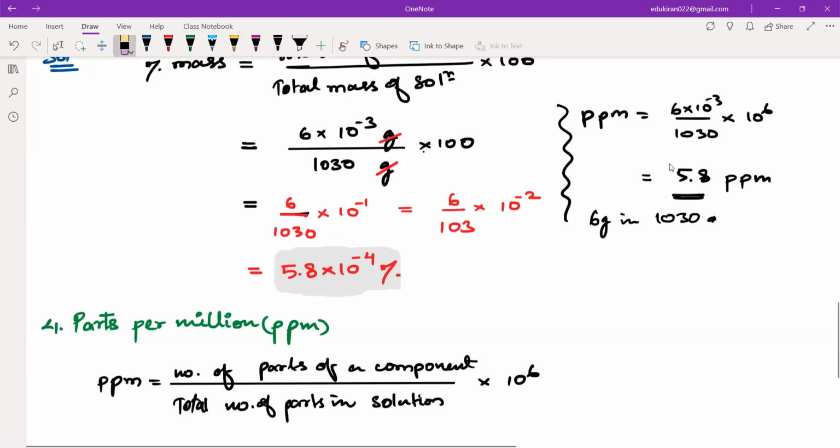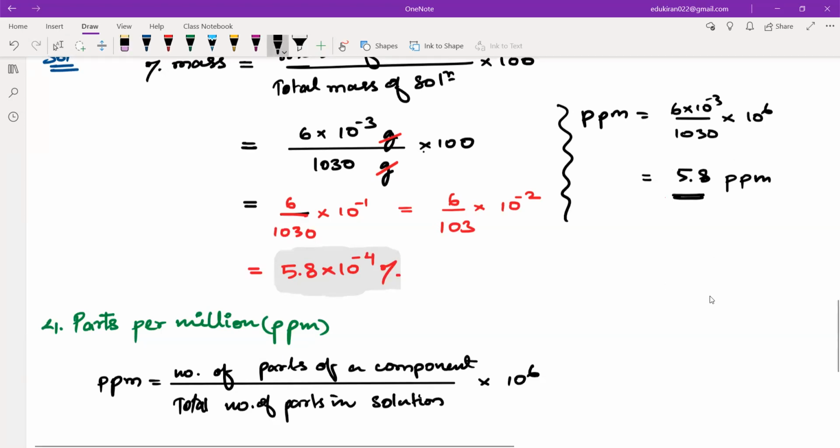Wait a second, not 10^30 gram. It presents 6 grams in 10 to the power of 6 grams. So if you have 1 million gram, then in that you will be having around 6 gram of oxygen. So it is giving you some idea here, right? It is giving you some idea here because without any conversions, but this requires some conversions. Okay, that is why ppm is used.